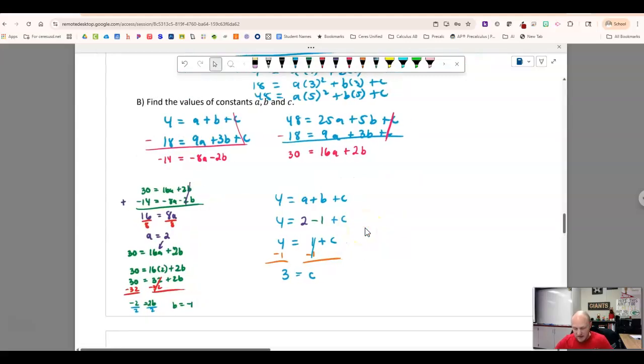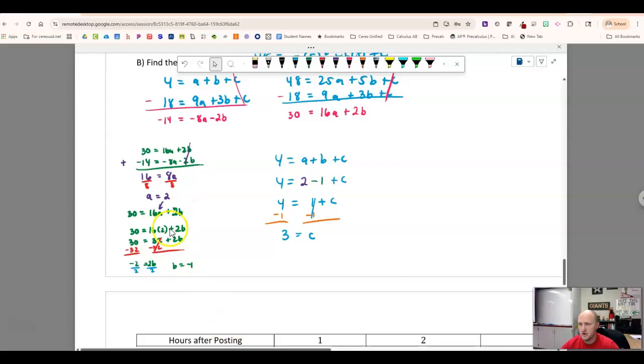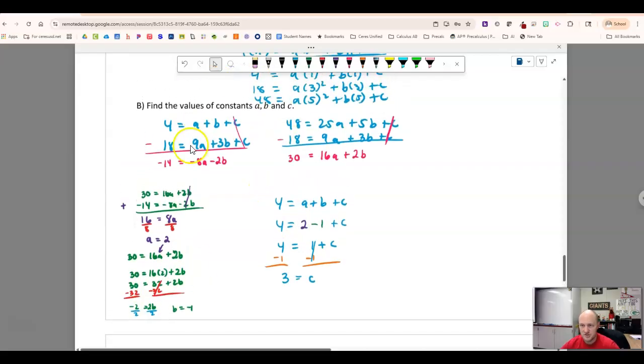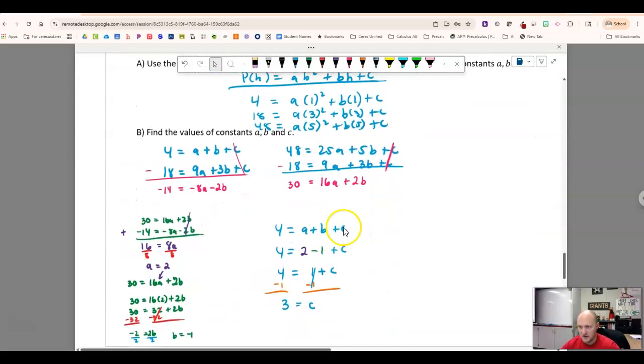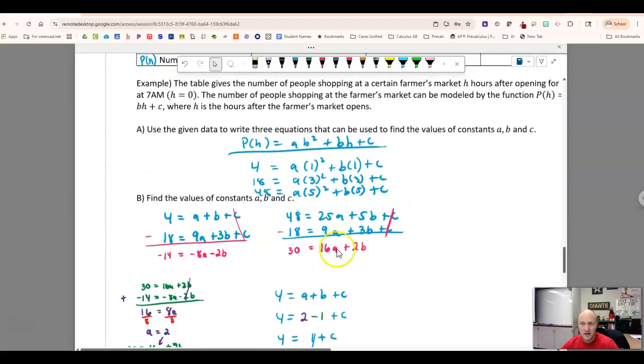That was a lot of algebra, right? With 3 equations, you just have to do systems of equations twice with 2 separate equations. So you can mix and match any which way. Solve those resulting equations to find one variable. Once you have one, use that same system to find the second one. And then I take those 2 variables and plug them back into an original equation that has all 3 variables to find the last one. Now that was fun, but there's got to be an easier way, right?